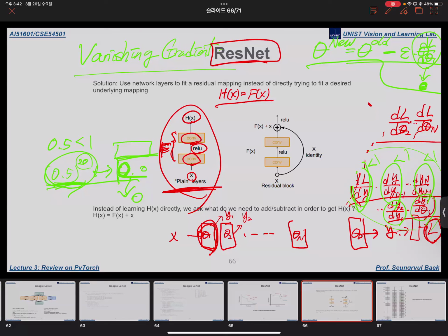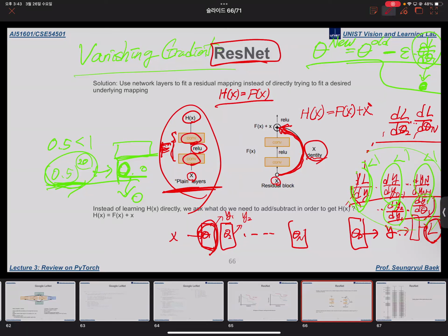Okay, but if we have this kind of route, where we add the same signal x to the subsequent layer, then now h of x becomes like this.